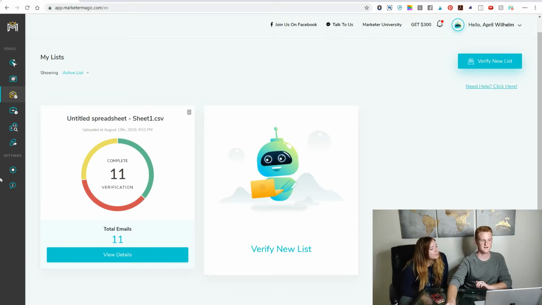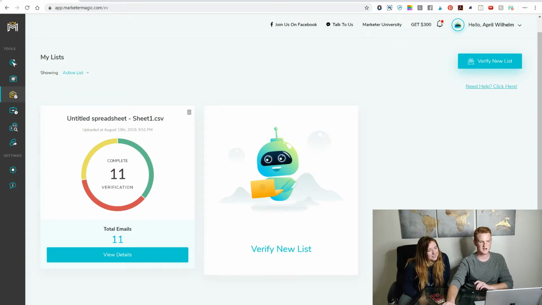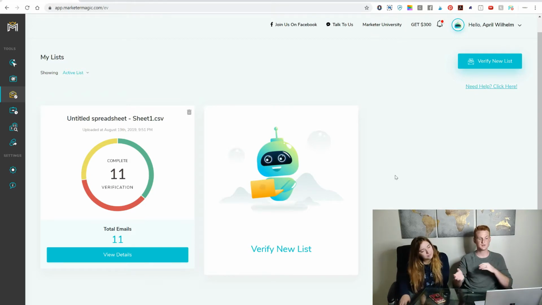Definitely. So the next thing we have is for anyone that has an email list, which if you're on the internet, you probably have. Or you should. You should start building your list soon. And so this is Email Verifier, and it'll just allow you to upload your email list, and then it'll go through and check 4 or 5 different things that go into an email that's valid. And this will check all of that for you extremely quickly. And then it'll come back and say, these are valid, these are invalid, etc.